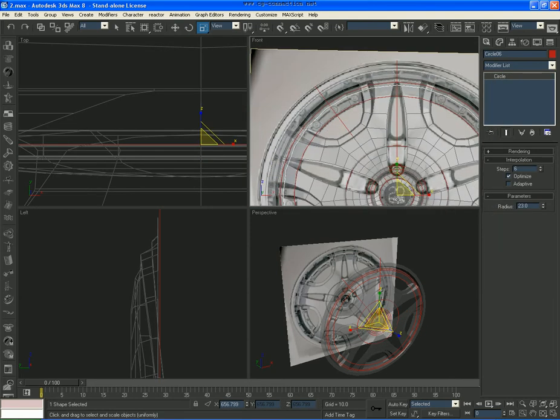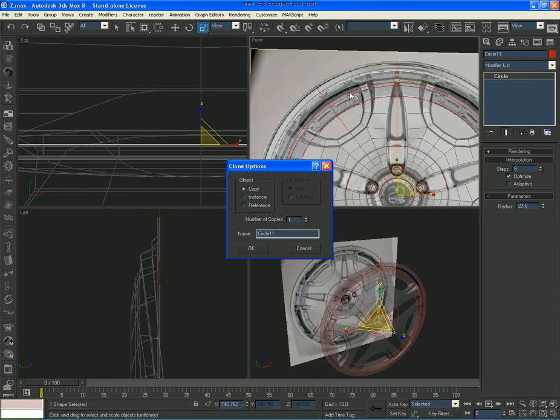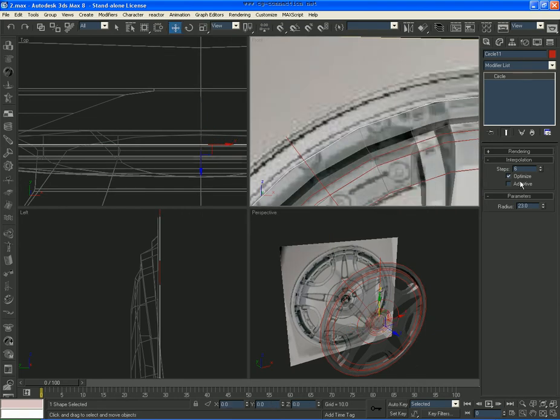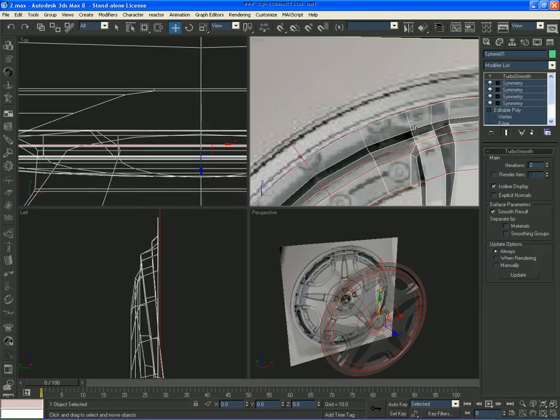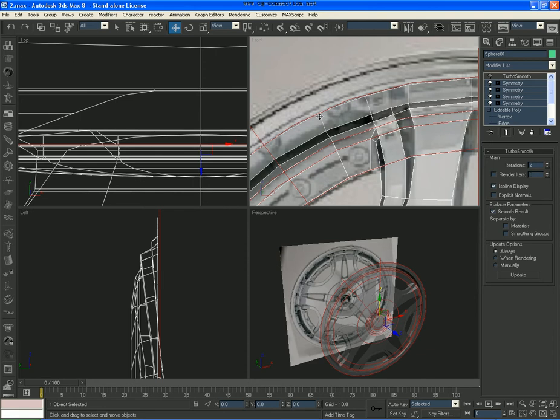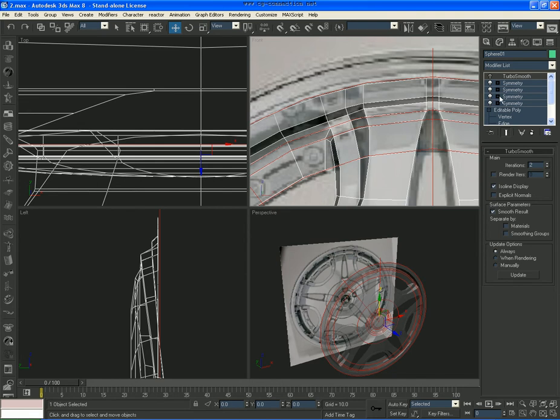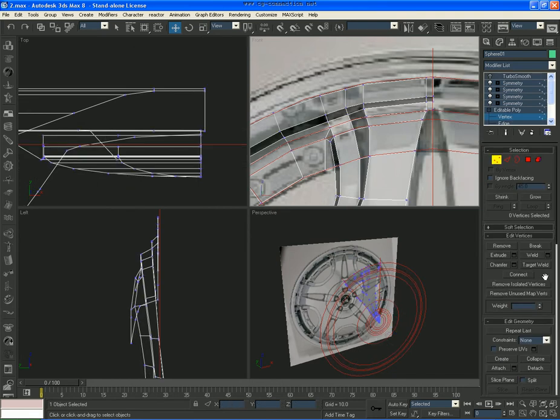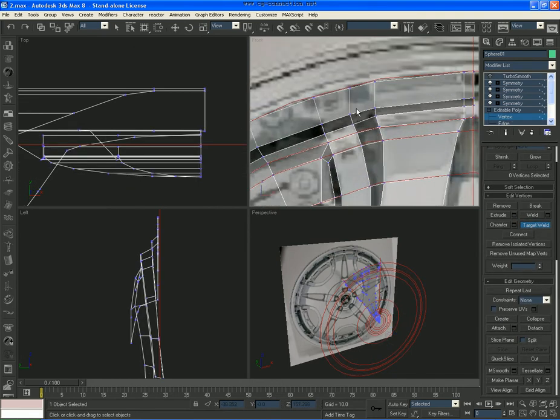Select this, place it there. Let's see here, 1, 2, 3. Alright, here will be 1, this will be 2. As you can see, we need to place these and get rid of extra polygons. Alright.